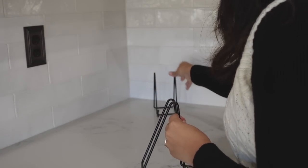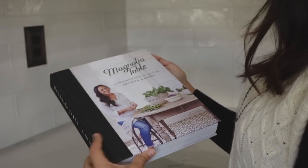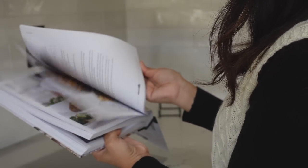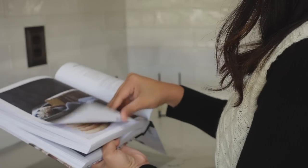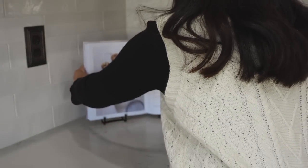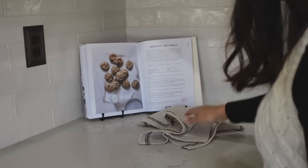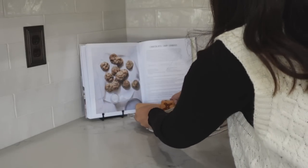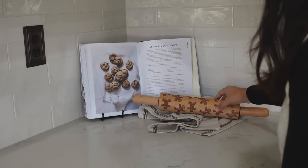For the corner portion of my kitchen, I purchased these black metal book holders. They're meant to only be used as one, but because of the way they were made I can't have the book propped open without it tipping over, so I used both of them. I found a page in my book that I really liked — I'm actually going to be getting rid of this book and buying a different one that fits me better, one that I ordered from Amazon. I went ahead and just laid a napkin and then put over this gingerbread man rolling pin to add some more visual interest to this corner.